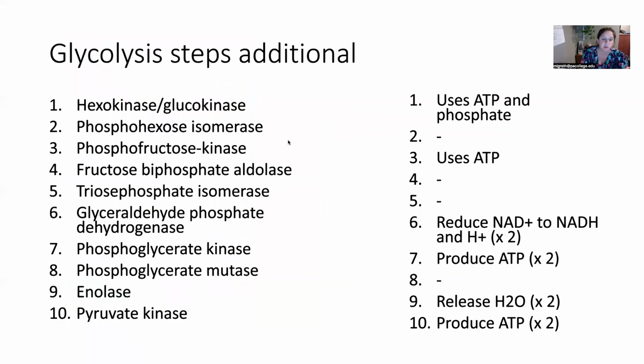All right, so this is just another way to kind of break down glycolysis. Here you have the 10 steps listed. On the left, you have all of the enzymes in the order that they're used. On the right, you can see what's being used and what's being produced. So in those first few steps, that investment, you use ATP and a phosphate, and then you use another ATP, to use a total of 2. And then in the last stages, you're reducing NAD to get NADH twice, and then you're producing ATP twice, but for both of those molecules. So a total of 4 ATP that you're creating.